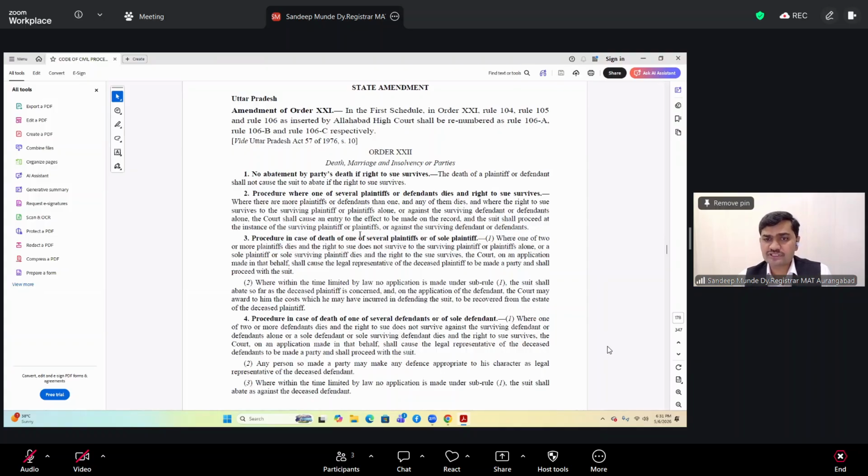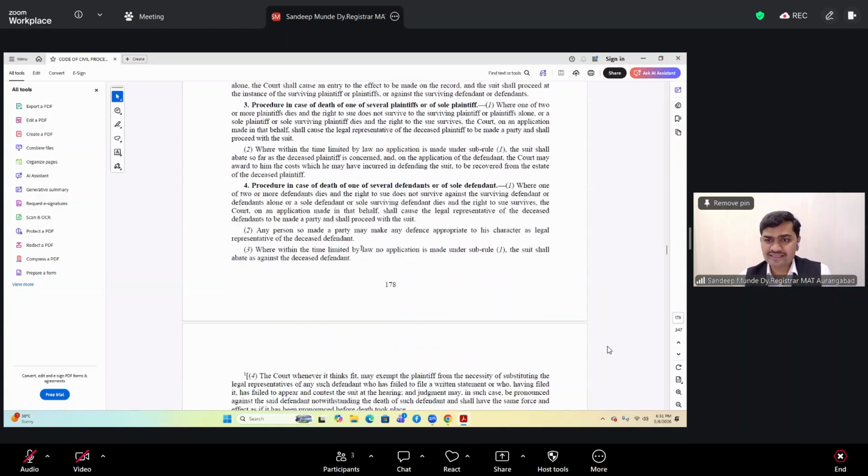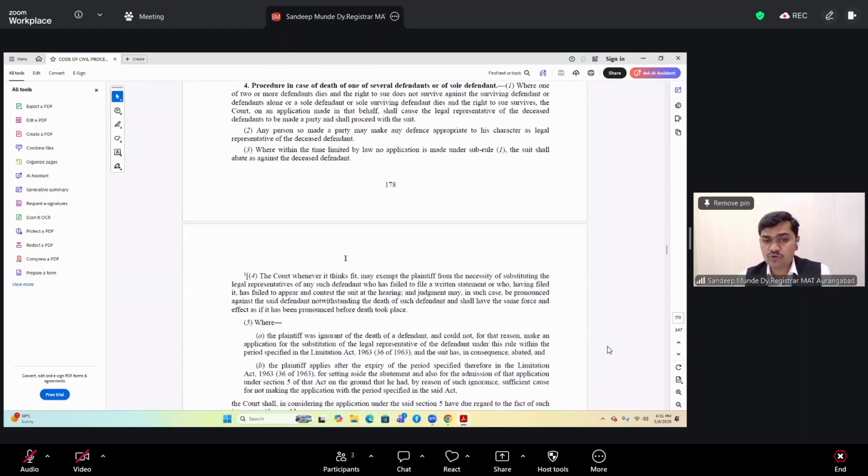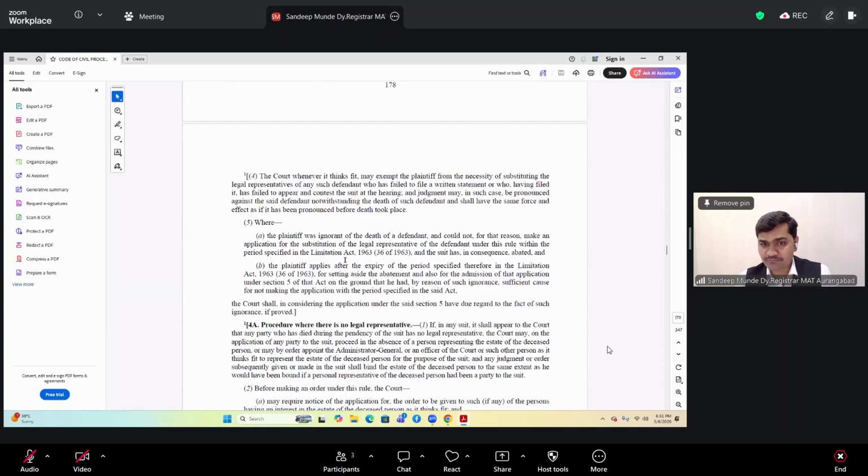So, the entire procedure, when there is the death of a party to the suit, is about what steps are required to be taken. To bring legal heirs on record, a specific time period has been given under the Limitation Act to file an application seeking to bring legal heirs on record, and then the court will take it up. But if the legal heirs are not brought on record within the time stipulation, your proceeding will abate. This provision is applicable when legal heirs are available.